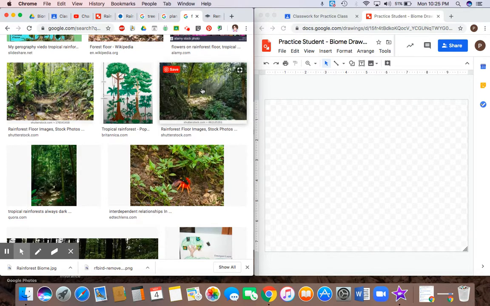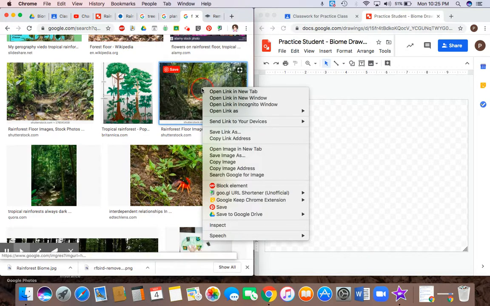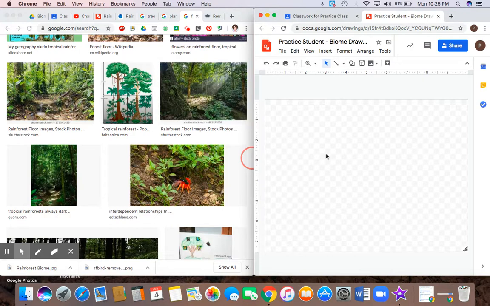Now I am searching the web for these. So once you find a picture, you can right click with two fingers, and you can just copy it, then come over to your drawing and do your Control V to paste it in. Now another thing that you might want to do is save it and take it in to remove the background. I'll show you that here in a second.